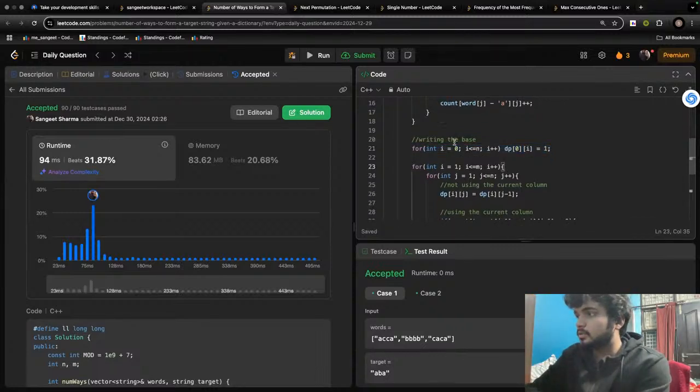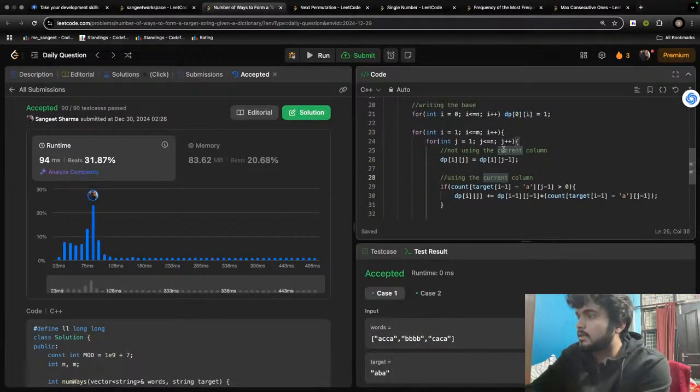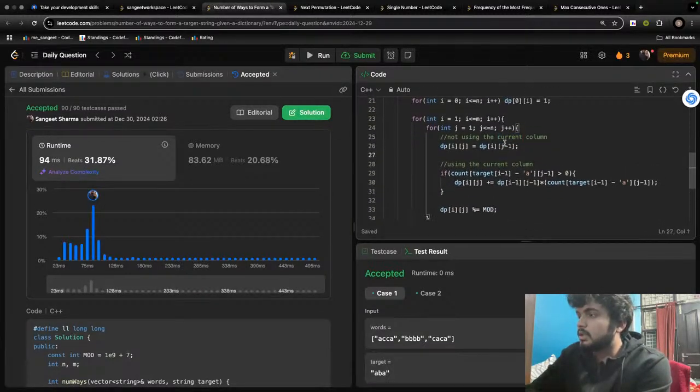Okay, so for dp0, which means empty target, zero length of the target, forming an empty target, we need just one way: just skip the current row, right? So clearly this will be one. This is our base case, and then we'll move ahead.